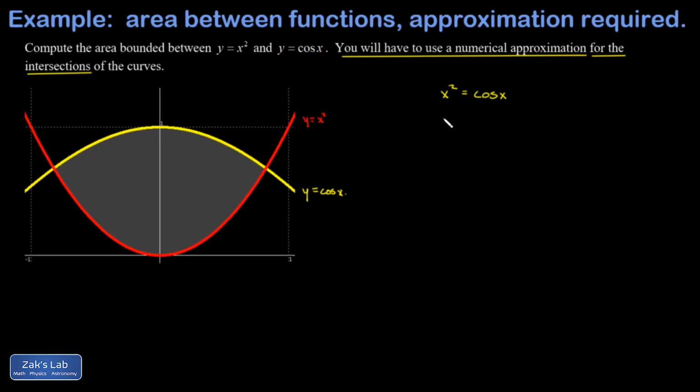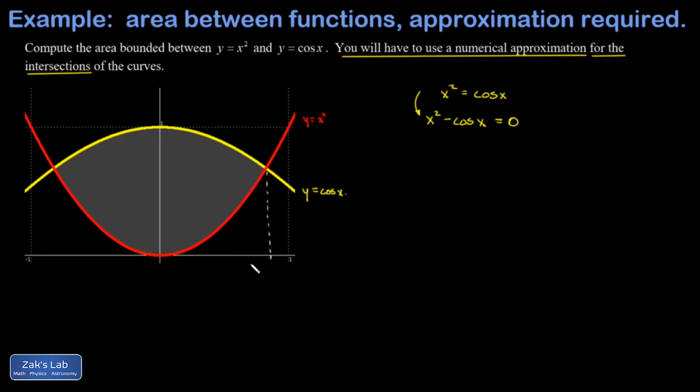And so what I'm going to do is use the find root function in wxMaxima, as the computer algebra system that I use. And Maxima can't directly tell you what the intersections are between two curves, but it can tell you where the roots are of a function. In other words, where a function is equal to 0. So I transform my equation to this equivalent equation by subtracting cosine x from both sides. And then I'm going to ask Maxima, where is this function equal to 0? And that's the x value of the intersection.